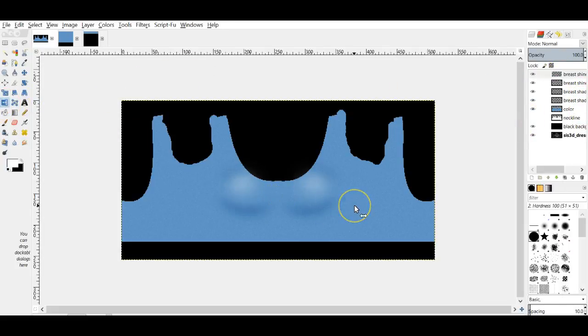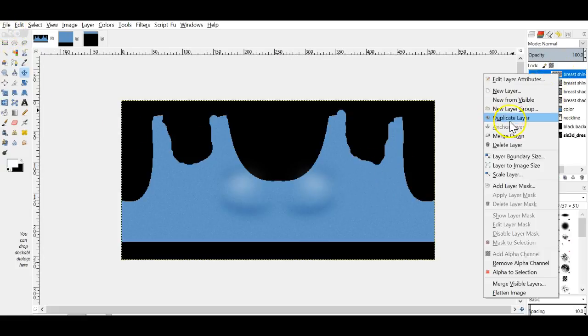Flip. For some reason, that seems off to me. Okay, I could be seeing things, but anyways, let's go ahead and merge these down.